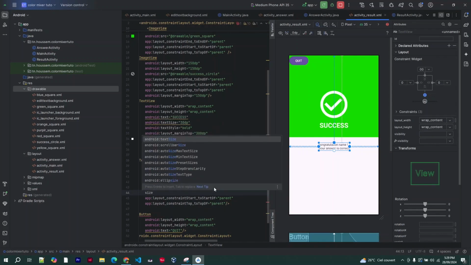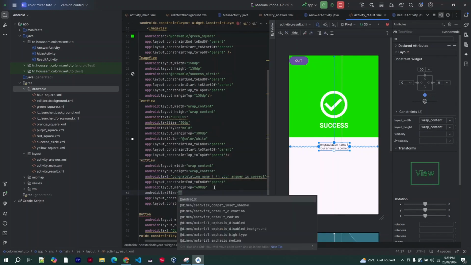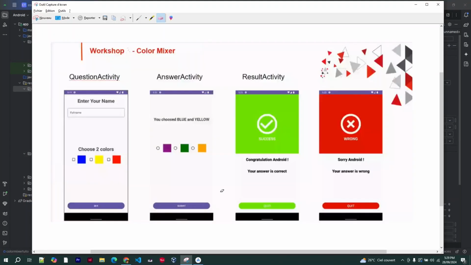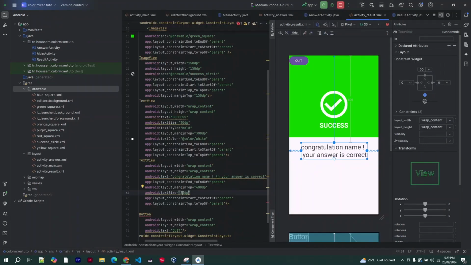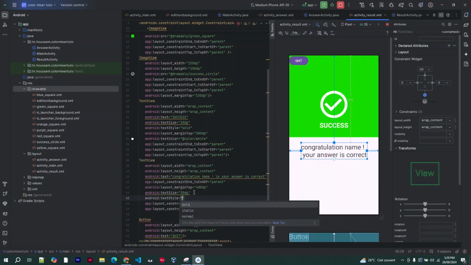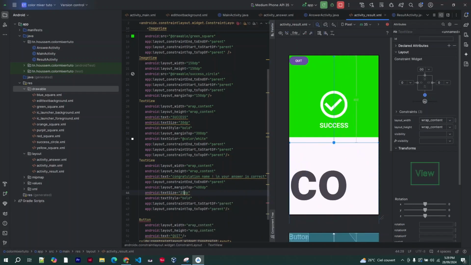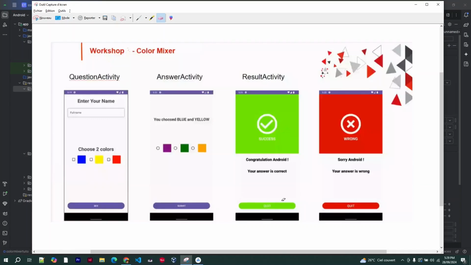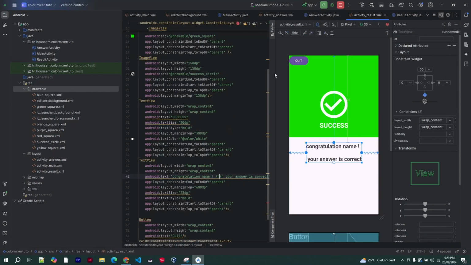Size 30. Make it bold. Maybe 25. Okay. Add another space. Okay. Then the button.